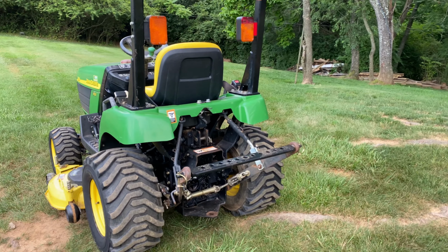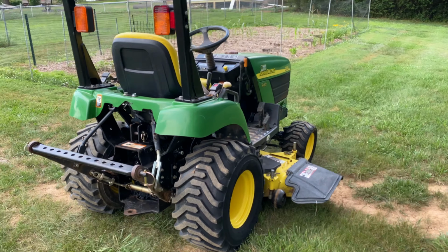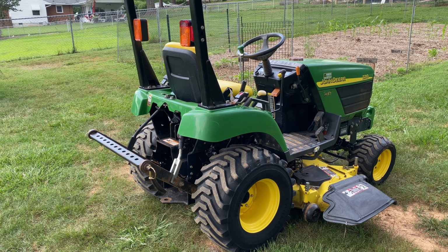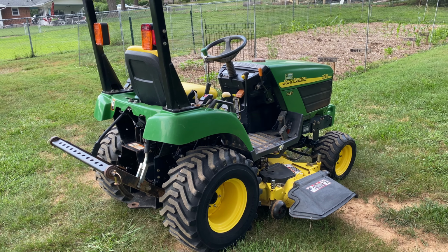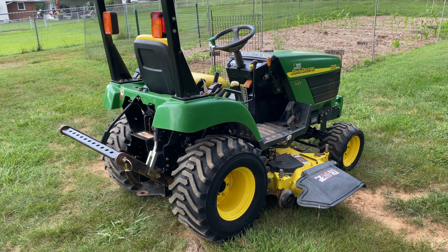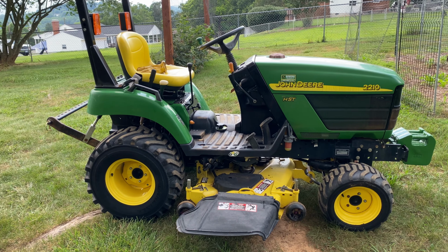And it's got the three-point hitch. It's got a 540 PTO, which I'm really excited about because that means I can pretty much look for any rear attachment within reason, weight-wise, but I'm not confined to the 2000 RPM range like I was with the 318. This is a fun guy. I'm looking forward to get to use it this summer.